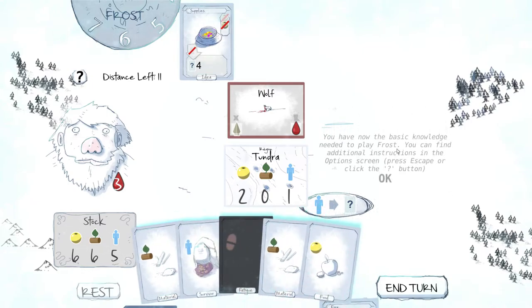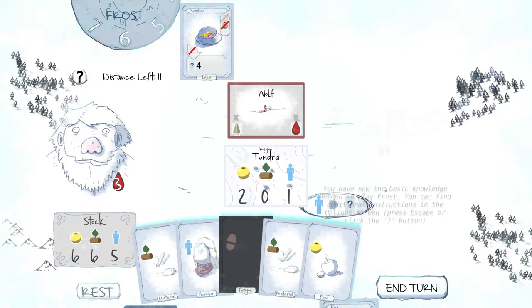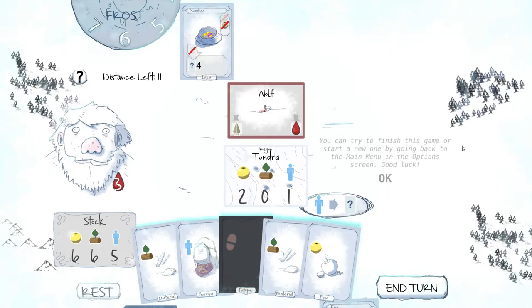You now have the basic knowledge needed to play Frost. You can find additional instructions in the options screen. Press escape or click the question mark button. You can try to finish this game or start a new one by going back to the main menu in the options screen. Good luck.